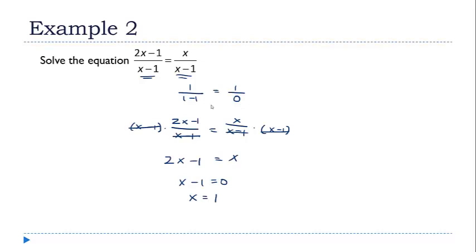So this is an example of the kind of problem I was talking about earlier, where it's essential that you check your solution. Because in this case, when we multiplied both sides by x minus 1 and eliminated the x minus 1 from the denominator, it kind of hid the fact that the two original expressions aren't defined at x equals 1. So because when we substituted our solution back into the original equation, it didn't work, this is in fact not a solution, which means that there are no solutions to this equation.